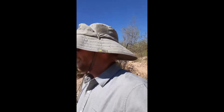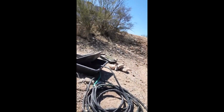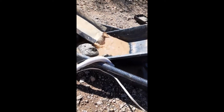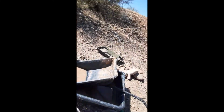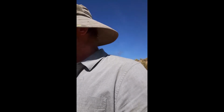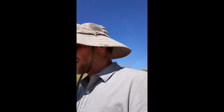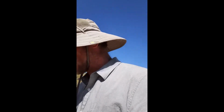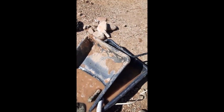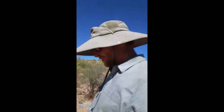One other little thing, you bring water out into the desert. There's these little things here I didn't expect. They are some kind of a wasp, and they love the water. I don't know if you can see them all buzzing around there. There's just tons of them. I thought maybe they were like a fake bee. I know there's some fake bees that don't have stingers. These things have stingers. I haven't got stung yet, and I've been in them, like in the swarm. I have to. They're right in my water, right in my recirculating sluice, so I don't have a choice. If I want the gold, I gotta be near them. So far, they've left me alone. They haven't stung me a single time. Maybe they love me because I'm giving them water, so they're leaving me alone.